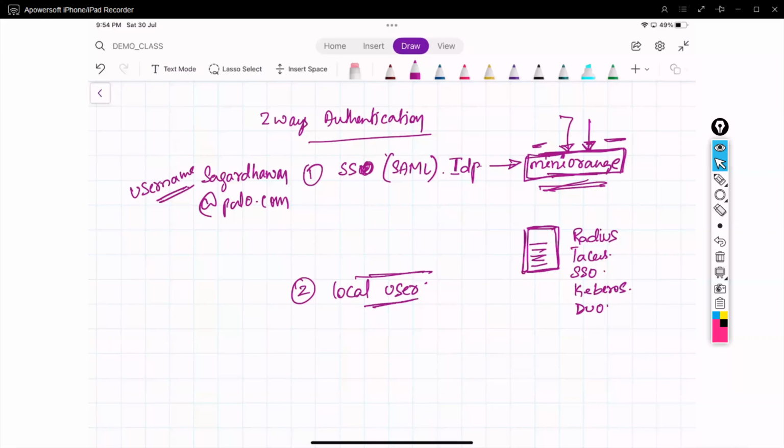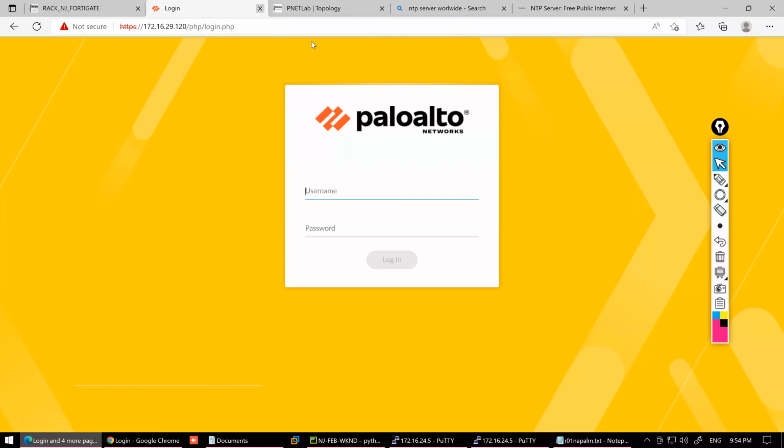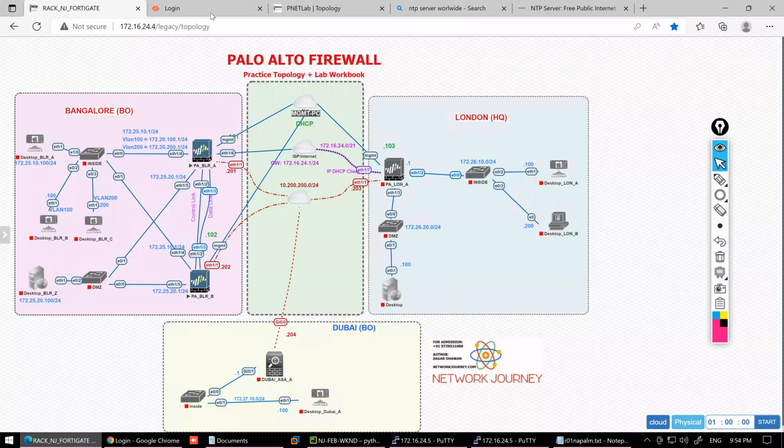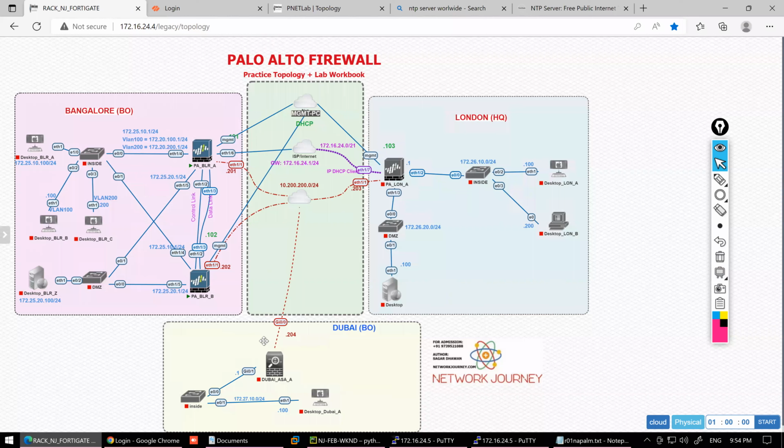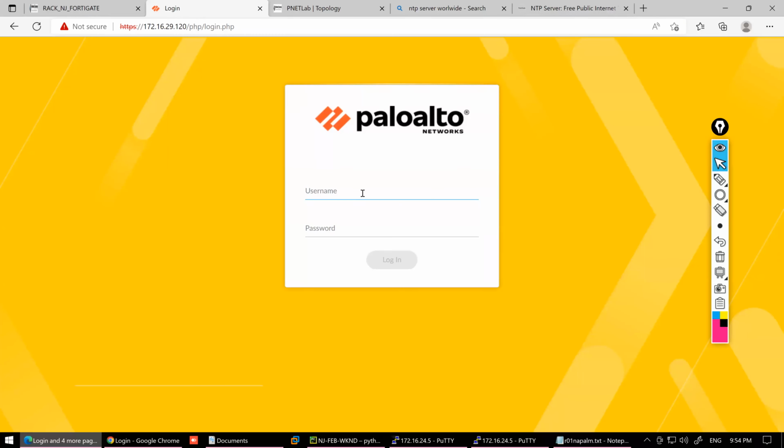Different options are available. So let's say you have a local user created here. By default, we have admin as a local user created. When you open up a brand new firewall, you will have only admin as the user created. So we will log in here. Now this is a local credential, a local user who is inside the Palo Alto.